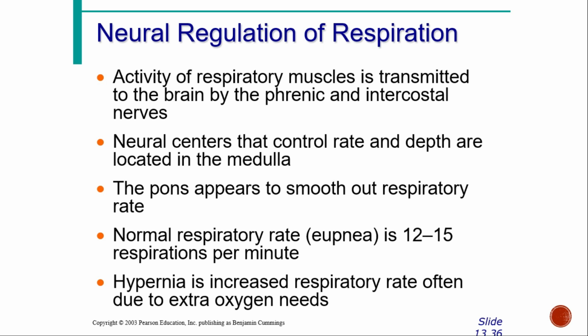The inspiratory center is concerned with inspiration when quiet breathing is going on, and the expiratory center is concerned only during forced breathing. On the other hand, the pontine centers have the pneumotaxic center and apneustic center. These are located in the pons. The pneumotaxic center controls the activity of respiratory centers, and the apneustic center acts on the inspiratory centers and increases the depth of inspiration.